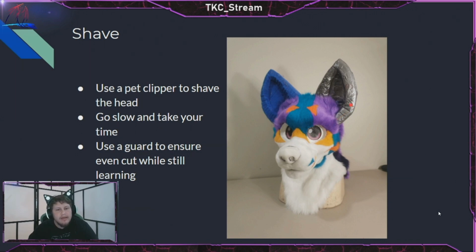As for shaving, you'll want to use pet clippers to shave the head. And you'll want to go slowly, take your time, especially if this is your first time. You don't want to try to rush it and then end up with a bald spot that's going to be another thing to repair. Which is, you can repair bald spots.